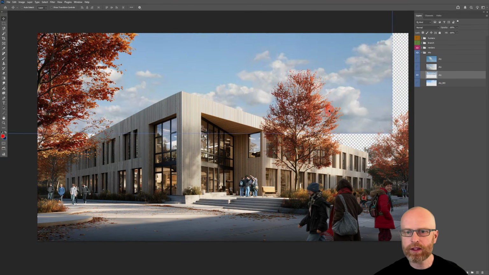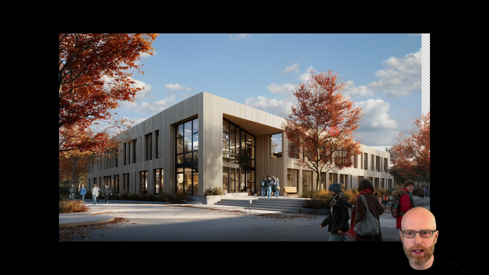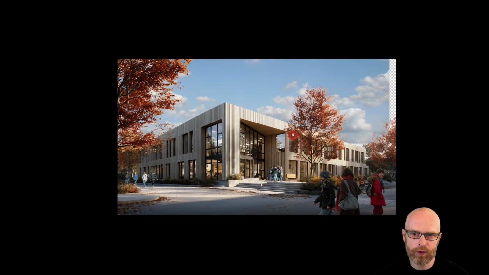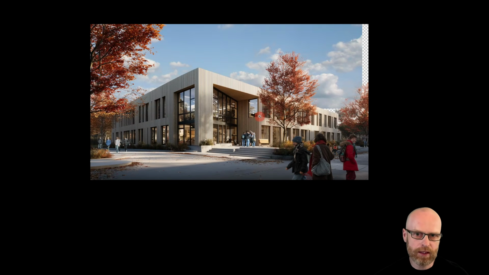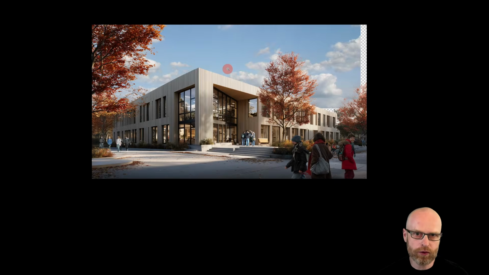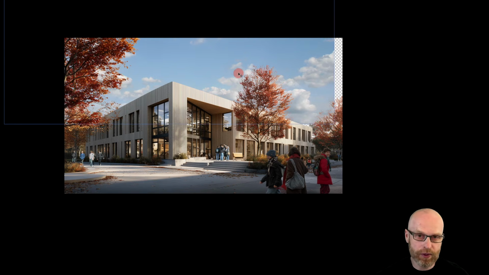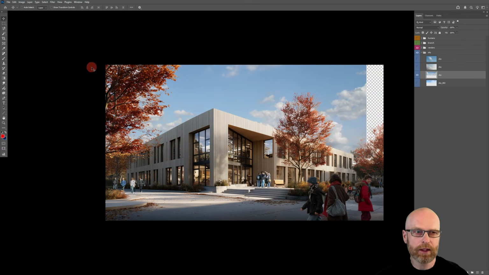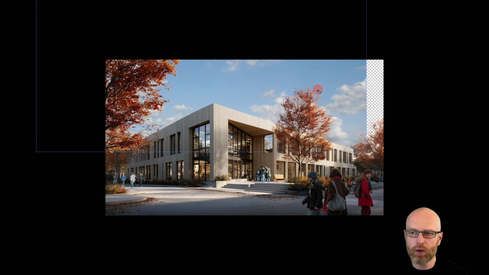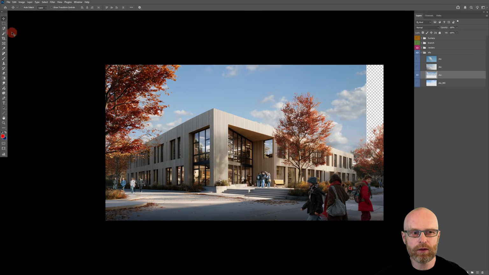We can close this so we work with only one sky. Again, I use F to toggle to full screen, and then I use C to get the zoom tool, and then Alt to zoom out. I oftentimes use quite a distant zoom to get the feel of the sky and the direction and the scale and so forth correct. So I shift to the move tool, just press V, and then I press Tab. The Tab key brings the menus down again. Even if you're in the mode where you have the black screen only, you can always press Tab and then you get the menus.